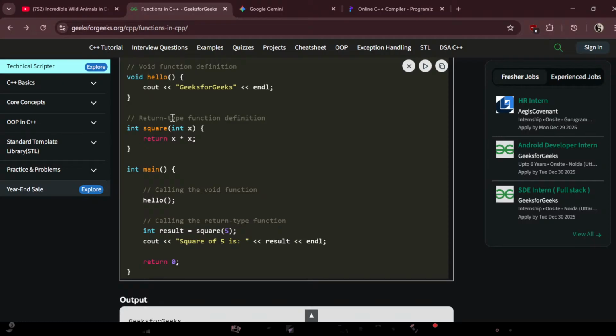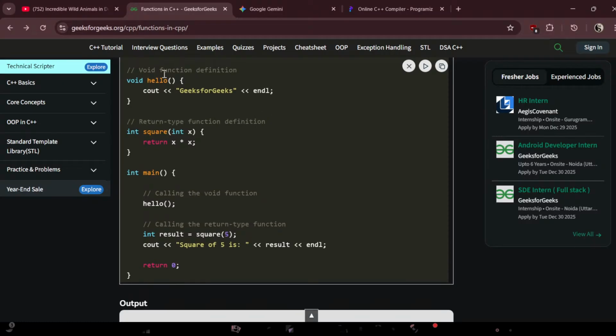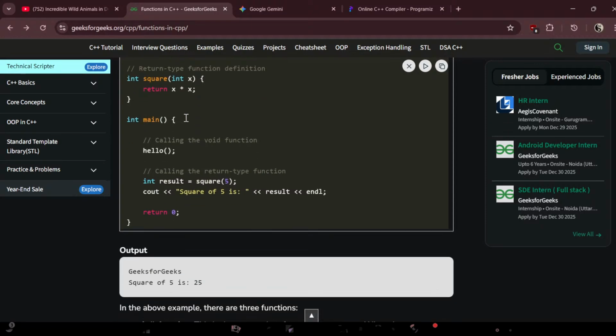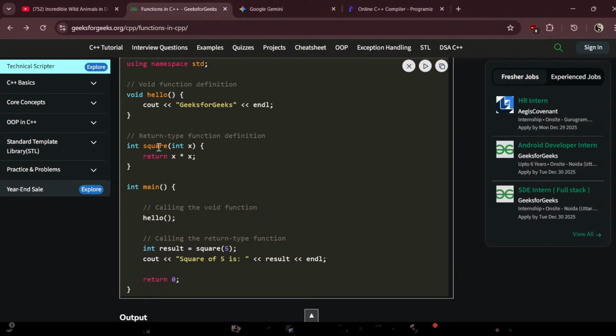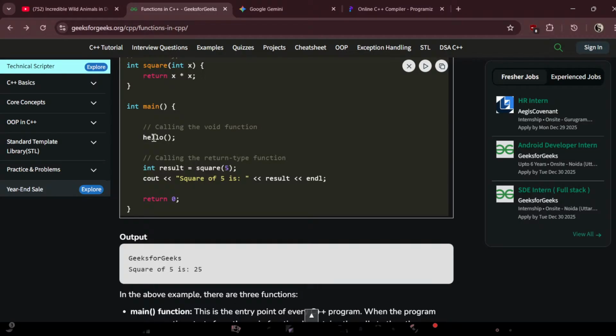There is one more function, square, and in the main function we are calling the void function, hello. It is void because it will not return anything, while the other one uses int.